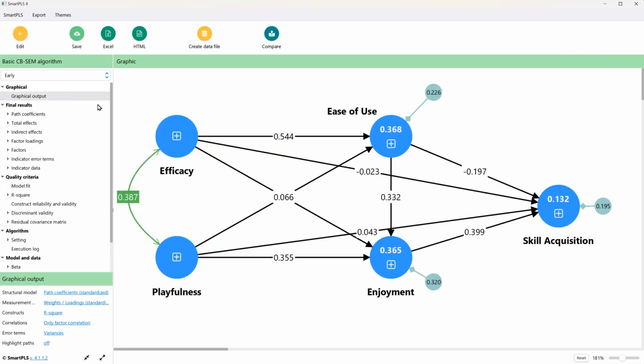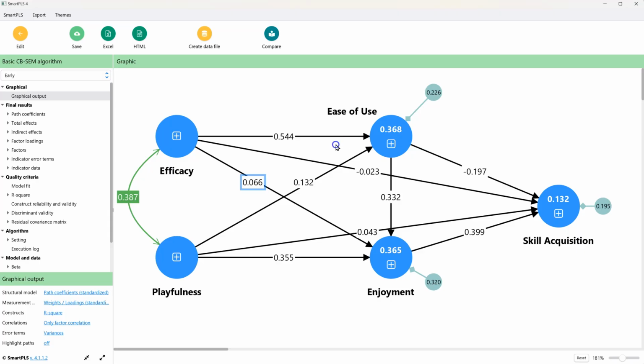So what is the correct approach? Well, if you have a lot of variables that seem that they should be related and you can theoretically justify those relationships, then connect them. Or if you have an a priori theory, which is more common, specify your theory in the model by connecting what you have theorized should be connected, whatever you have hypotheses for. And then if the model fit is bad, reconsider those paths. And if you do need to add one that you did not theorize, then make sure to justify that in the paper. Say, we had not accounted for the strength of the relationship between efficacy and ease of use. In order to achieve model fit, we connected those two variables with a regression line.